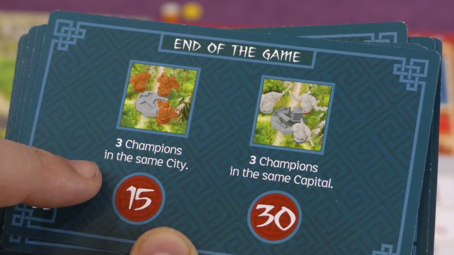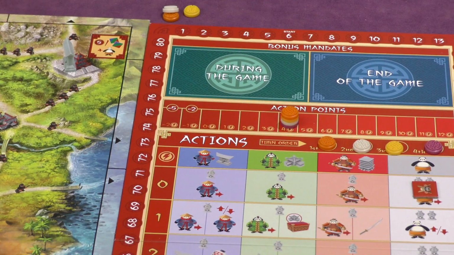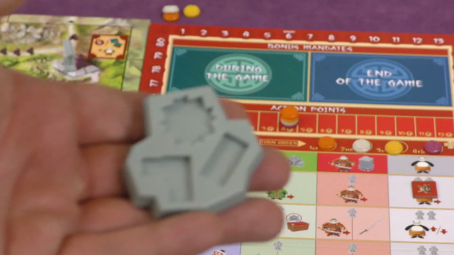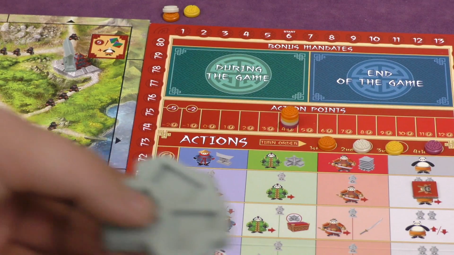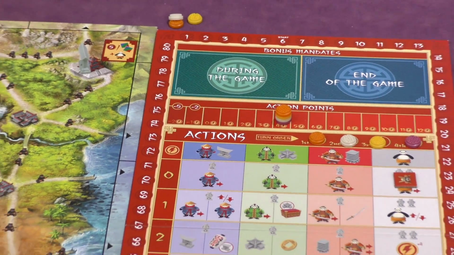Or you have 3 champions in the same city, or 3 champions in the same capital. By the way, the game ends when there are 5 cities on the board, or when there are 2 capitals, which means you have these cities that are completely filled with buildings. You'll add in any bonus points, and whoever has the most is the winner of the game.